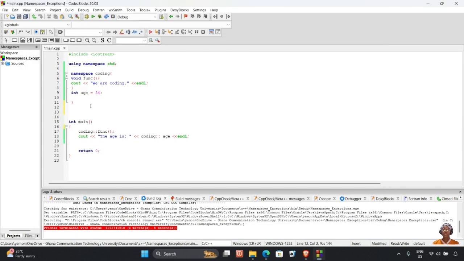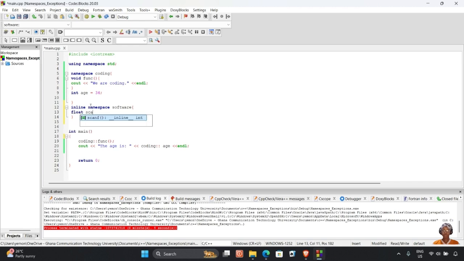Now we have other kinds of namespaces. There's the inline namespace. So inline and namespace. And now let's name this namespace software. Now within software, let's create a float variable called score and assign it a value of, let's say, 70.56.